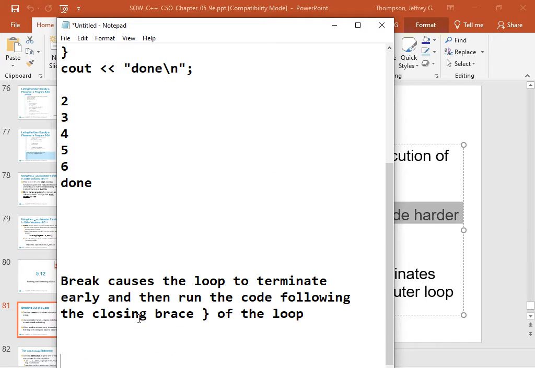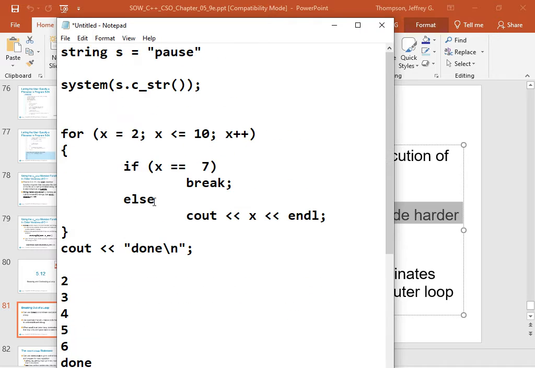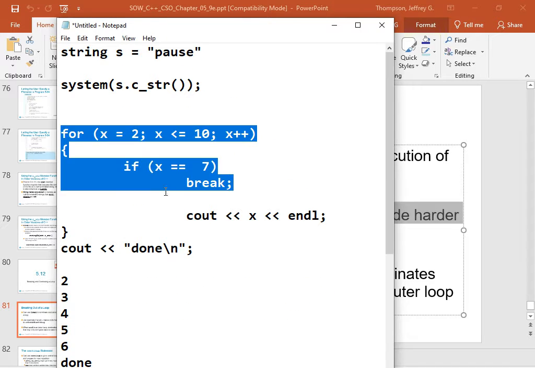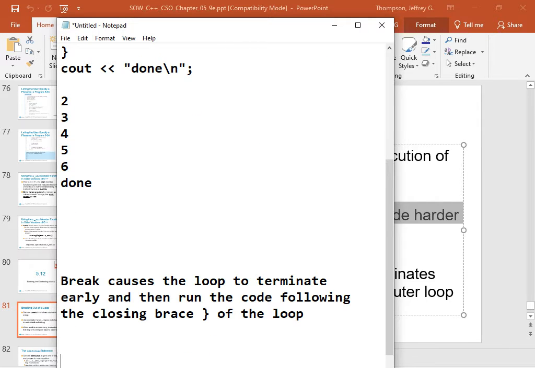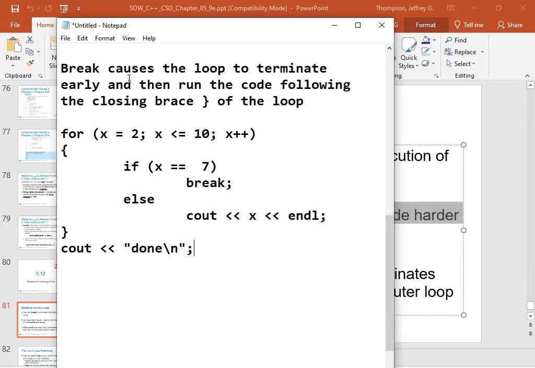Now continue is similar, except it causes it to immediately go back to the top of the loop. So if we copy and paste this code, and I hope y'all are following along even though I'm not making you type code, and change this to continue, it's going to start printing at 2, 3, 4, 5, 6.